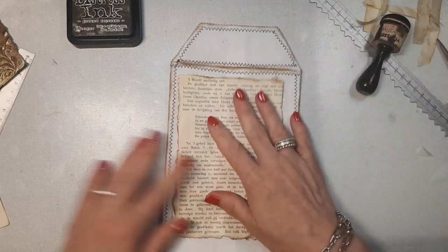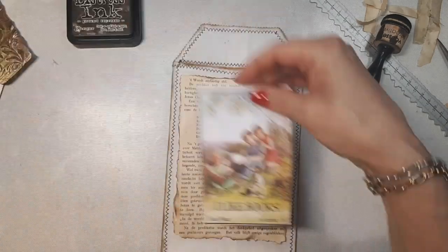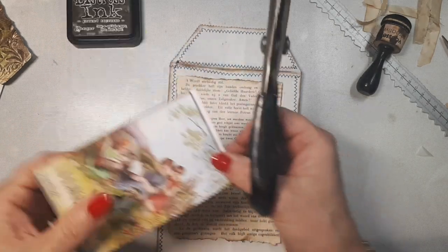We have this. Let's grab some images. So I have this one. I really like this image. And I already started cutting this side.